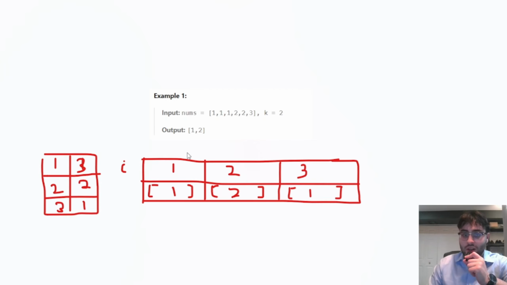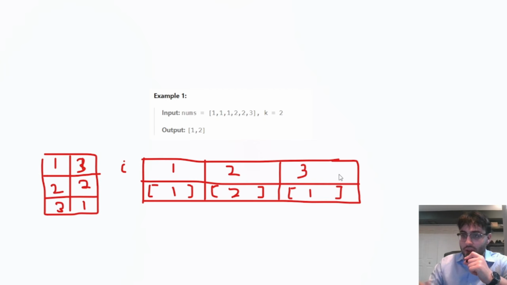Now, you may be asking yourself, why would we use arrays, right? That's because we need something that can store more than one number. The reason being, what if we have 10 numbers with the same frequency? Then we would need the ability to store them. So that's why we use arrays for the buckets. And this is really fast because mapping everything from the frequency map into the bucket sort takes n time.